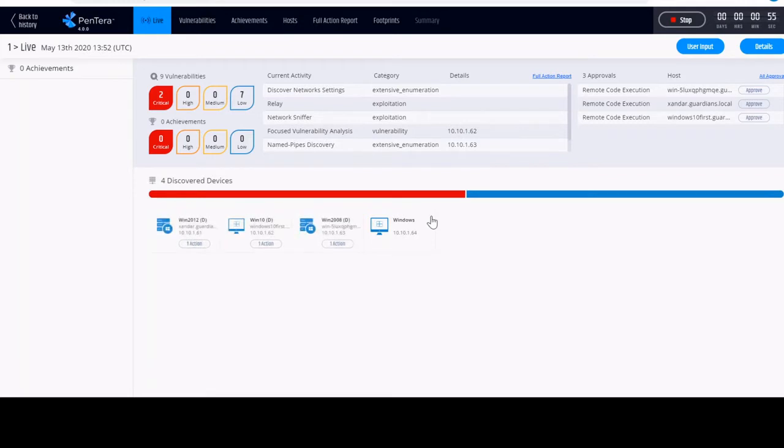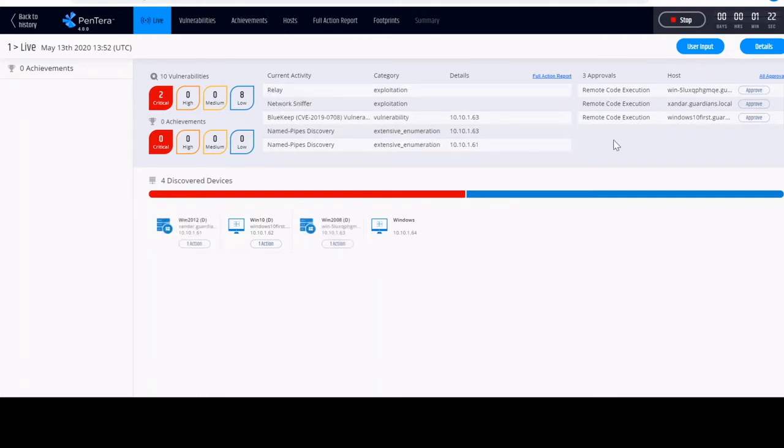Now, once we've done this enumeration piece, we're going to start looking for vulnerabilities within the machines that are picked up here. So if something's flashing on one of these machines, it means that the host is being looked at by Pentera. Something is happening. We're either doing some enumeration on that host, finding some vulnerabilities, or some actions are taking place, maybe some exploits. What we can see here is we've been running for just over a minute and we've got some approvals here in the top right corner.